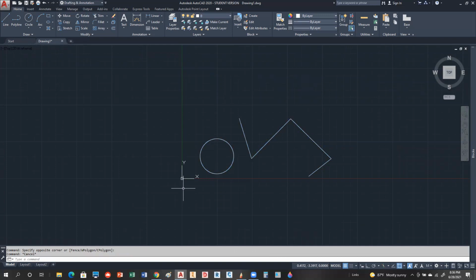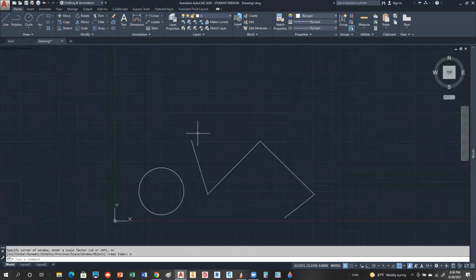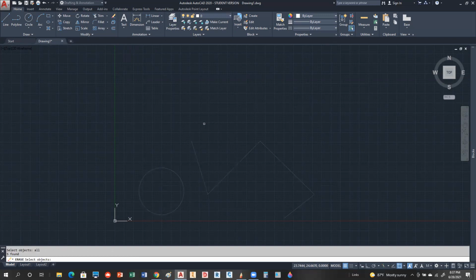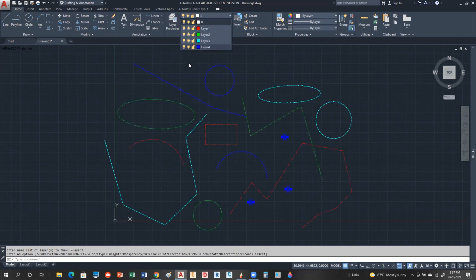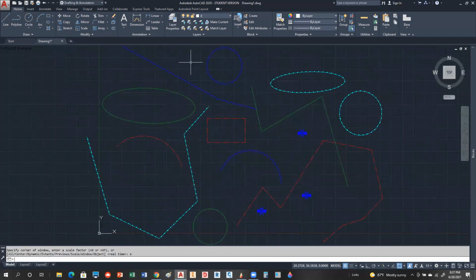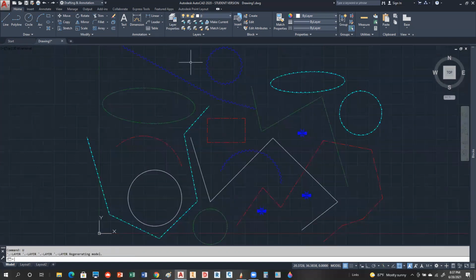So let's try this differently. Let's go into the erase command, type in the word all, and hit enter. What it tells me down below is that 5 objects were found, but not 25. So if I say go ahead and delete, it didn't find the other objects because they were protected via that freeze. So there's a big difference between freeze/thaw versus on/off. I'm going to undo that and bring my objects back so we've got them. Hopefully you understand how that works.